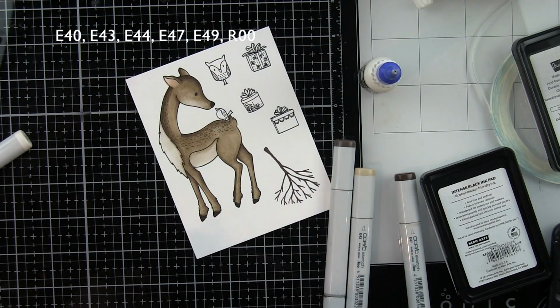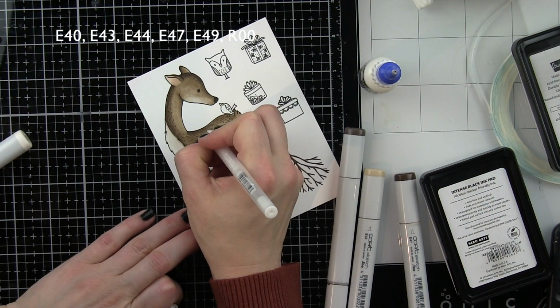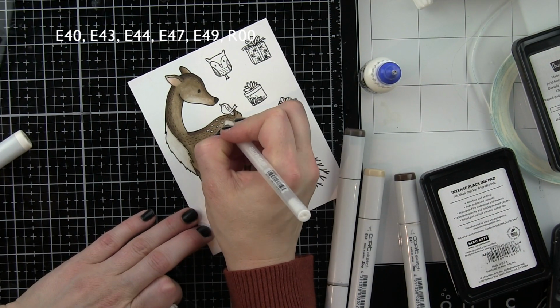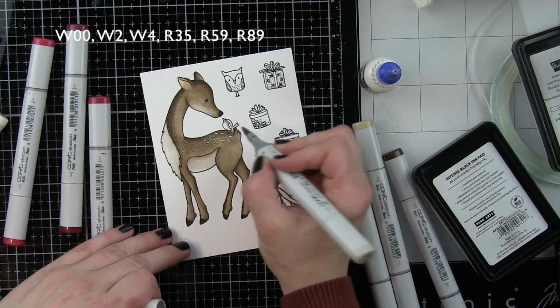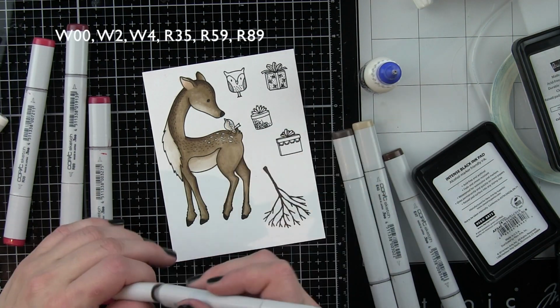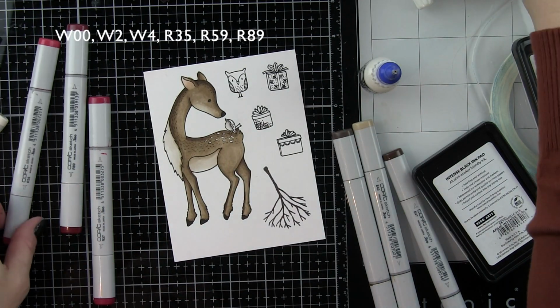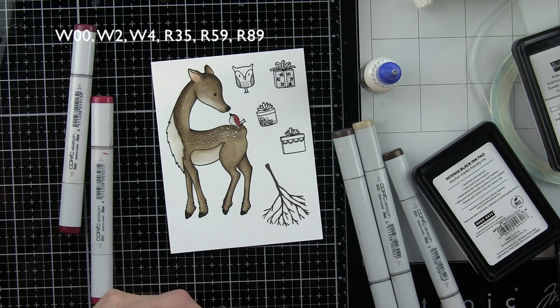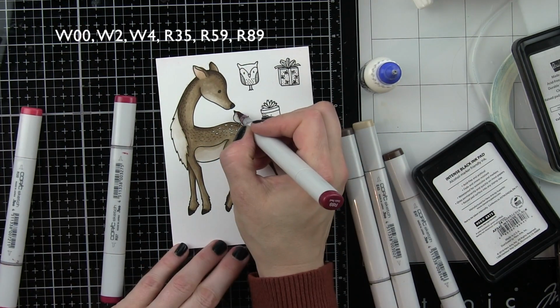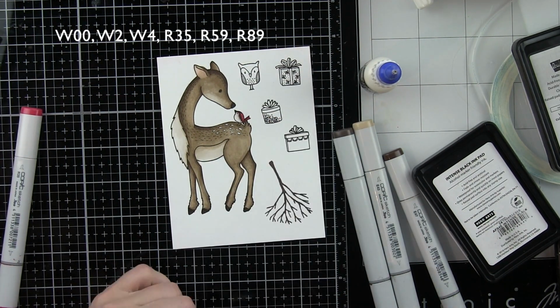I started with some light warm grays on the underside of the bird, and here's that white pen for the spots. Warm grays on the underside of the bird, and then some reds, same reds that I've used throughout the design so far for the rest of the bird, and a darker gray for the beak.